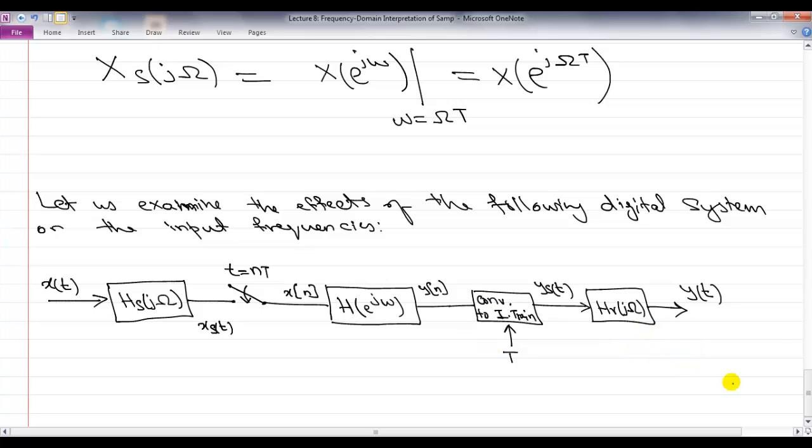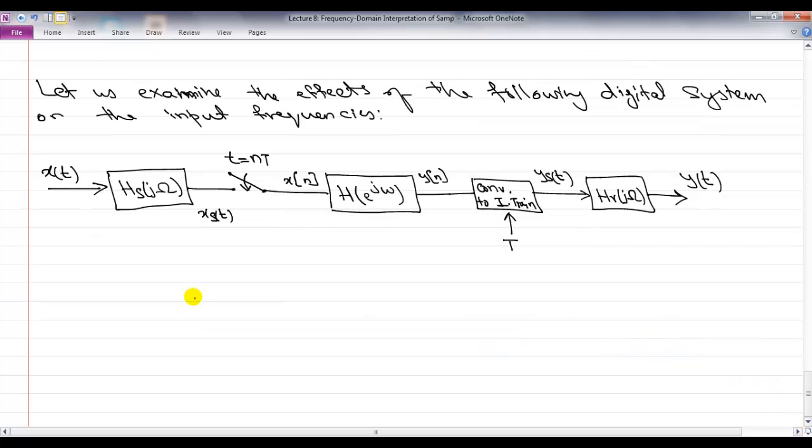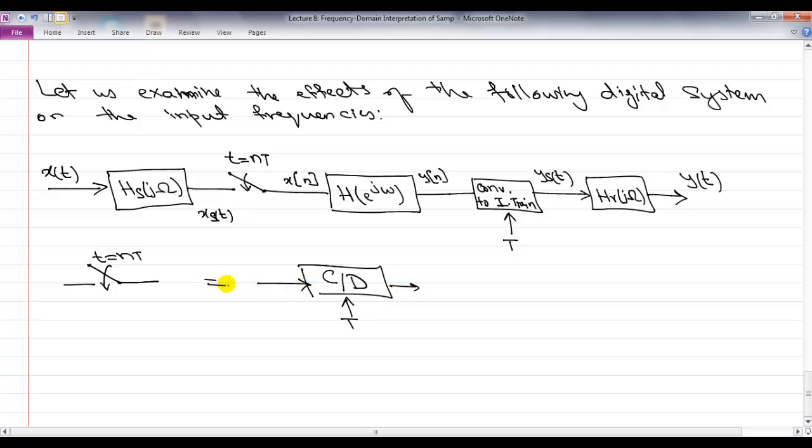And here I'm doing it in a pretty general nature. I also want to make sure that we clarify which of these components relate to which components of the description in your book, since your book uses a little bit different expression. So in your book, this thing, t equal to nt, the ideal sampling, is denoted by continuous to discrete, capital T, okay? So when I use this or I use this block diagram, they mean the same thing.